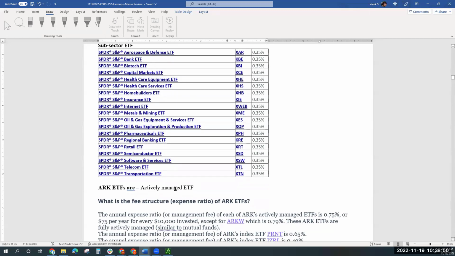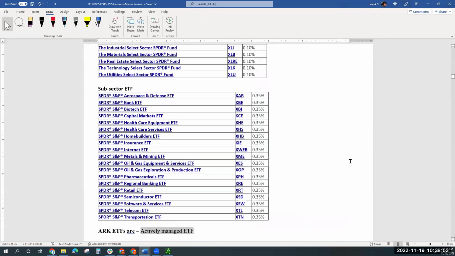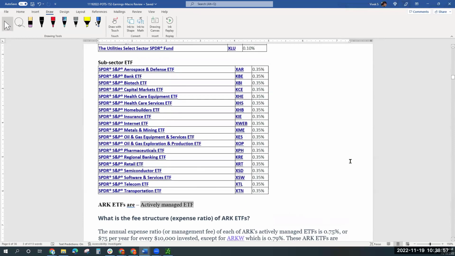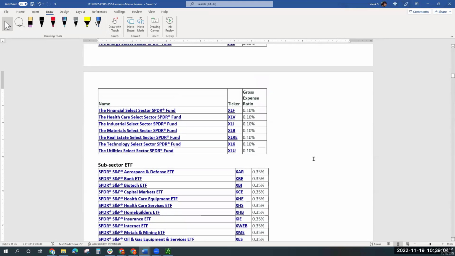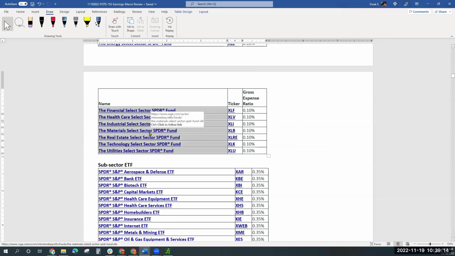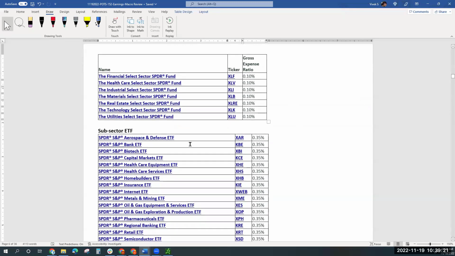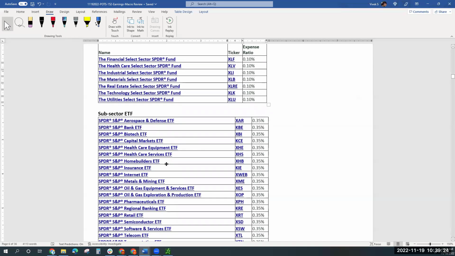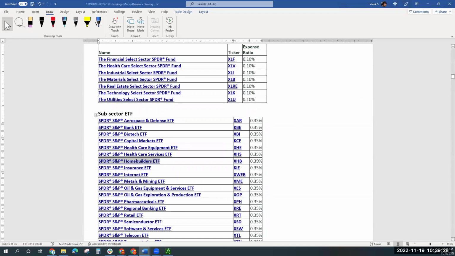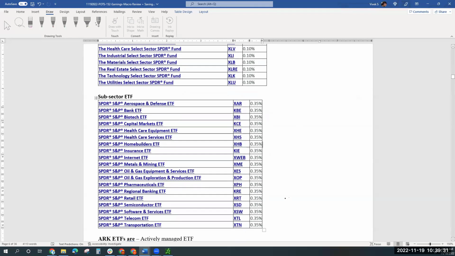So now, ETFs are also actively managed. Some ETFs are actively managed, some are passively managed. The more and more specialized you become, the cost goes higher and higher, right? Let's say look at S&P 500, its expense ratio is close to, I guess, 10 basis points. Now, these are the bigger sector ETFs, right? Real estate, materials, their expense ratio is 10 basis points. You become a little more specialized, right? In real estate, I want to focus on home builders. You've got to pay a little more for it because now your expense ratio becomes 35 basis points. In energy, you want to focus on gas and equipment, exploration and production, higher expense ratio.